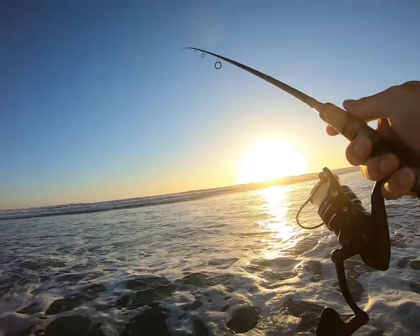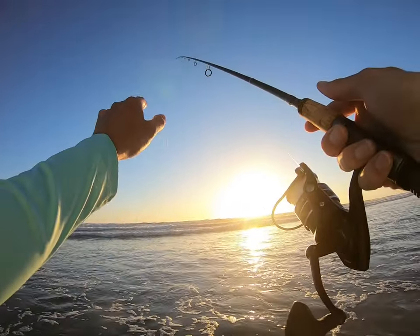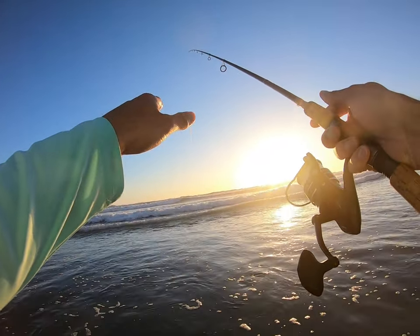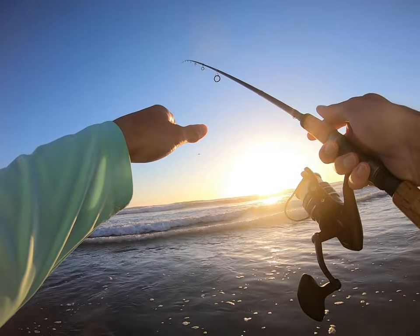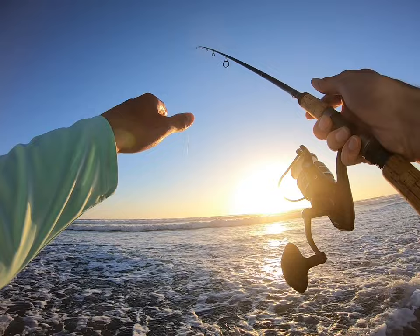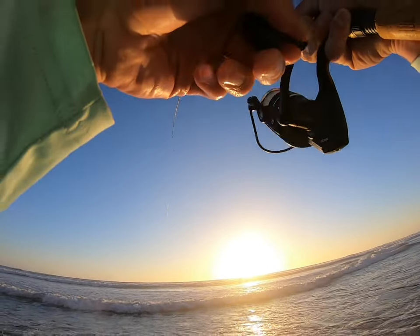And the other thing, never set the hook too early. A lot of guys, that's their first mistake. You'll feel that tit, tit, tit, tit. Don't set the hook then, because the fish is just playing with the bait. Don't set it until it turns from a tit, tit, tit, to a full pull, just like that. Wow, that couldn't have been any better.